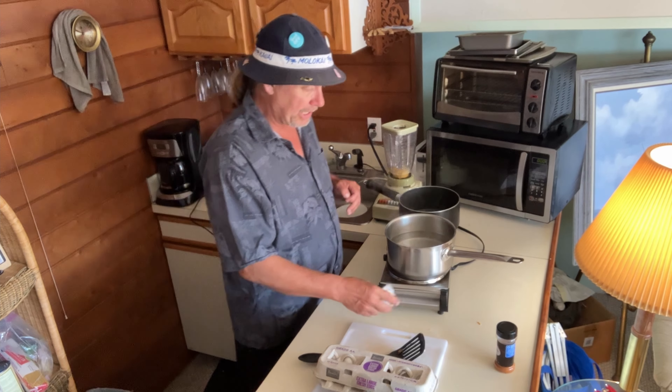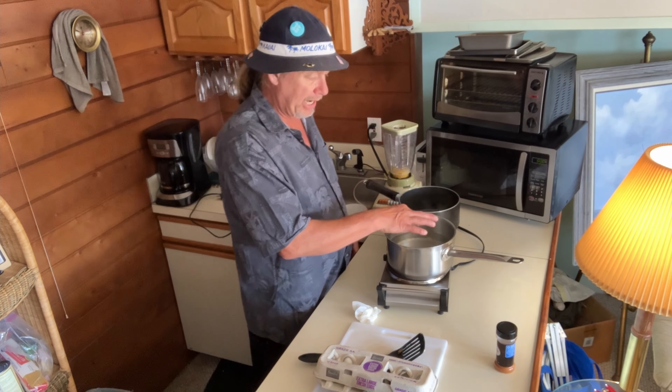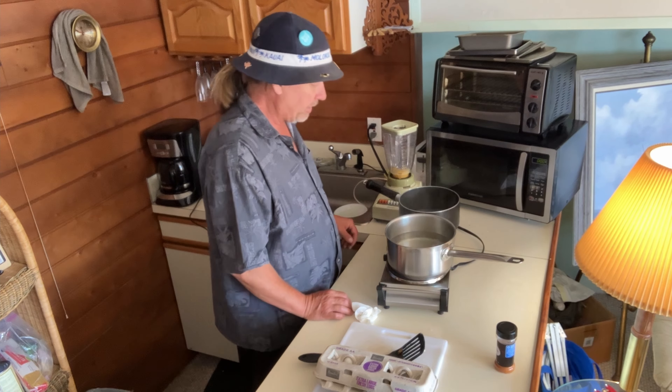We're back. Heat the butter slowly — you don't want it to separate. I've got water going for my poached eggs, toasted off a couple English muffins, and my blender is ready to go. Drop four eggs to poach. If you don't want to poach, you can cook eggs in a pan — as soon as they start turning white, add a couple tablespoons of water and cover them. That's called basted eggs and works just as well.